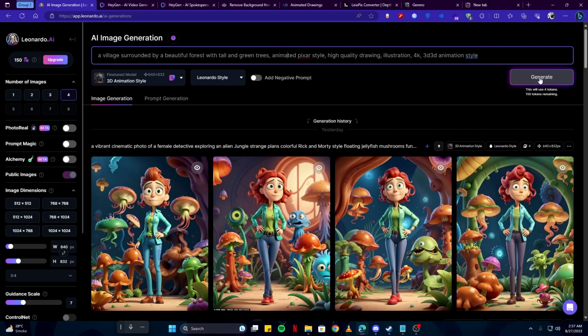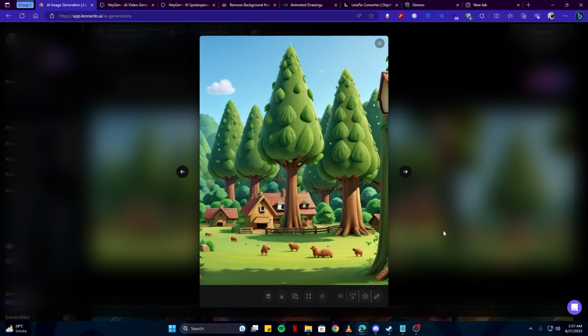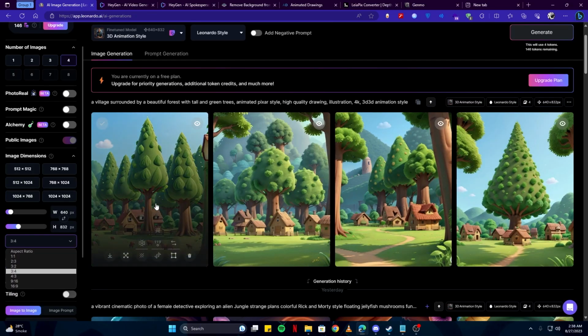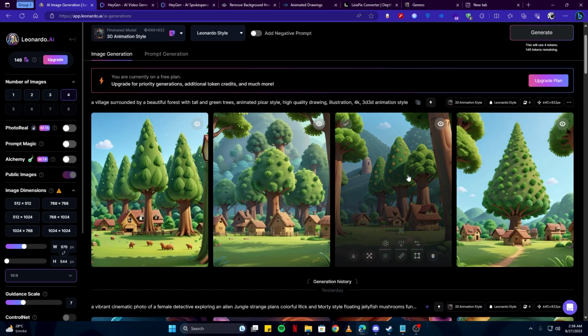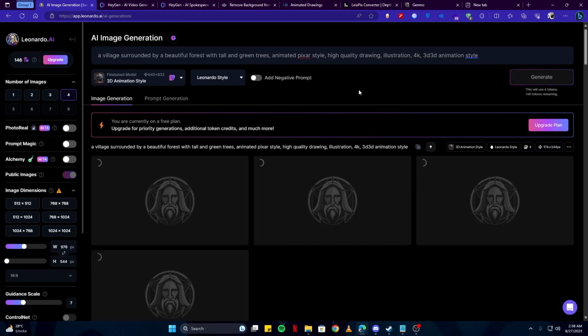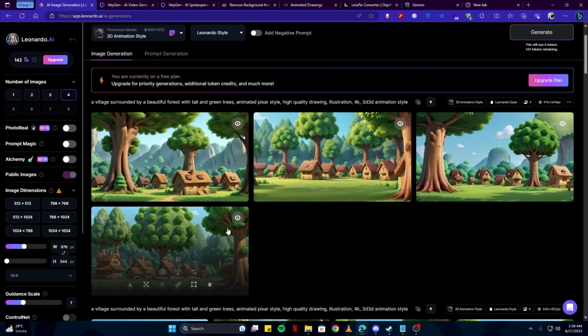Let's try generating this. Those backgrounds look really good. I think I would go with this one here. Instead of going for a portrait-like drawing, I would rather consider making this into a landscape. So make sure you have 16:9 selected here, and let's try drawing it again. Okay, we have some beautiful landscape images for our backgrounds.